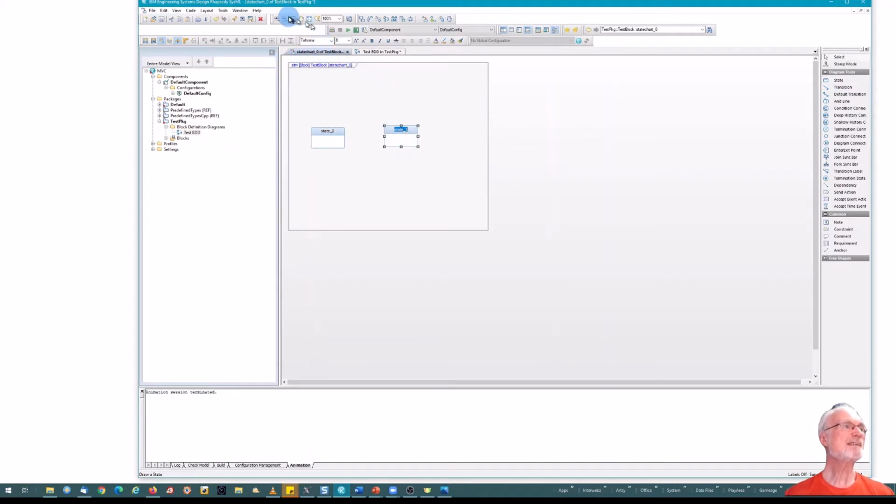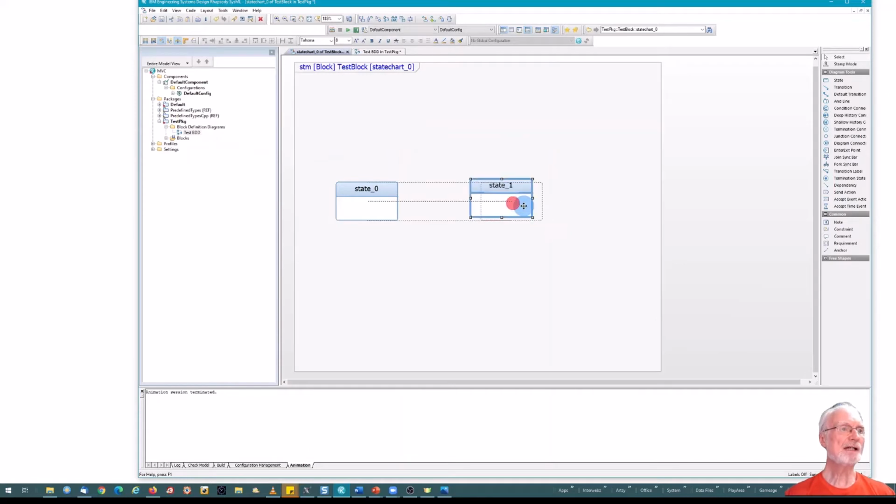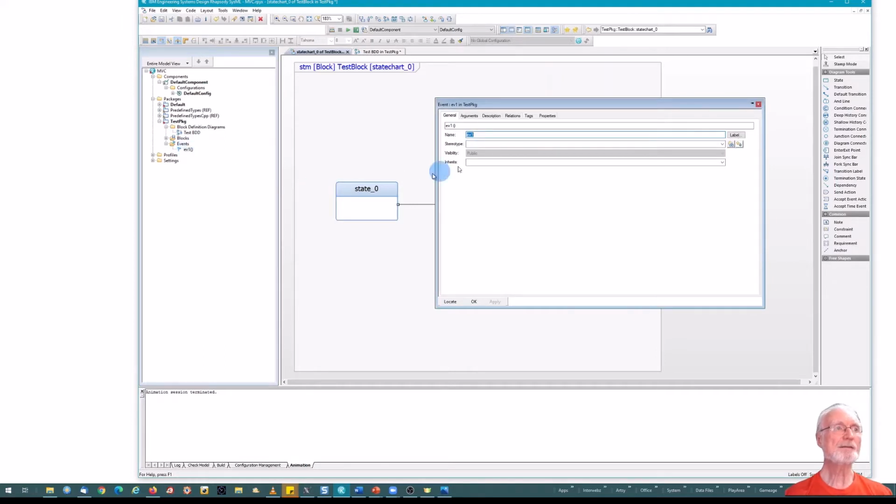Here we have two states, and we can now add a transition between them and add an event, EV1. When I do that and go to the package, we see that there's an event, EV1, that's added. What if I want to pass a value with that event? How do I specify that? It's pretty simple, but you do have to bring up the specification of that event in Rhapsody. So go to the event, and you can type it, or double click on it. You can select arguments, and you can now specify arguments.